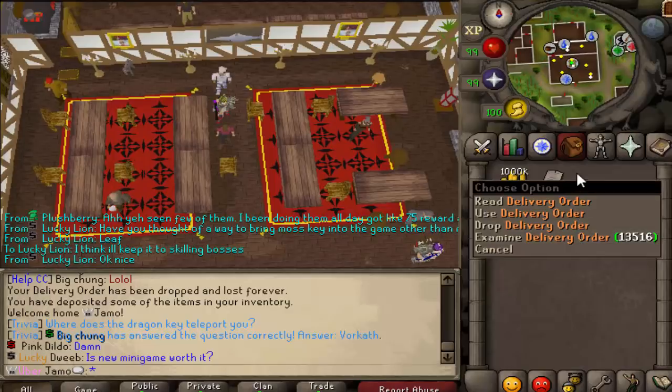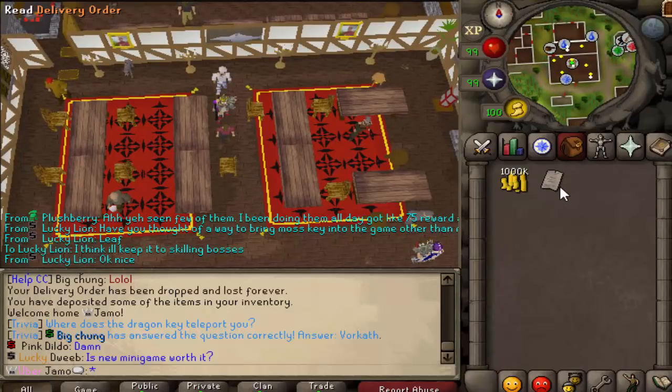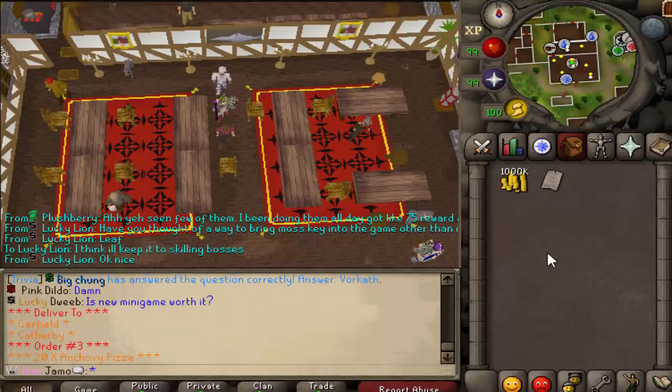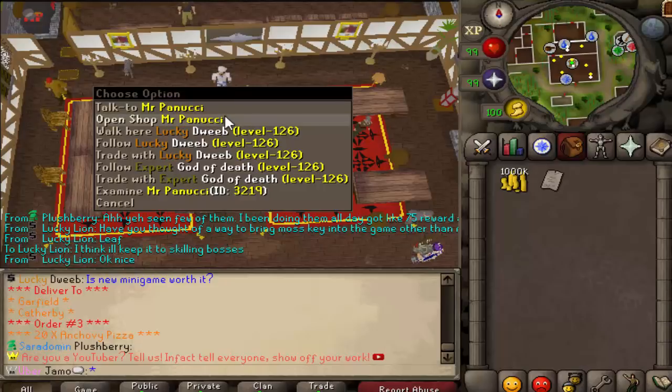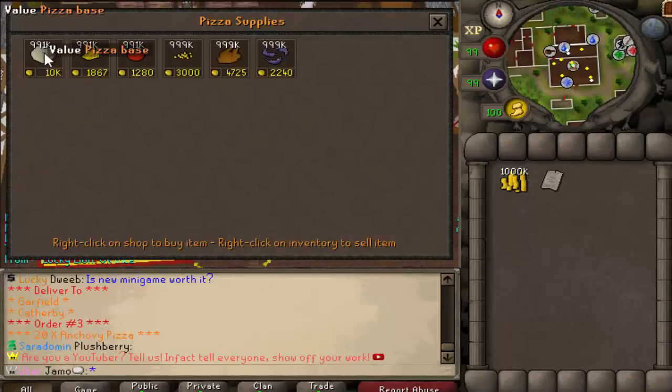You're going to get a delivery order. There are 6 possible routes. I will go over all 6 of them and the requirements. So you just read it: deliver to Garfield, Catherby, and the order is 20 anchovy pizzas. So we need to make 20 anchovy pizzas. He sells all of the supplies.